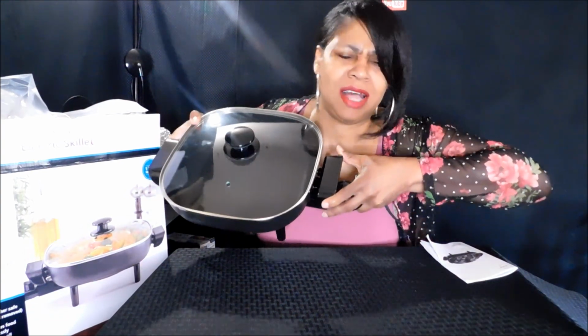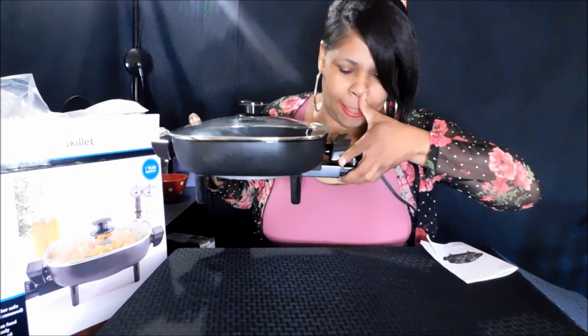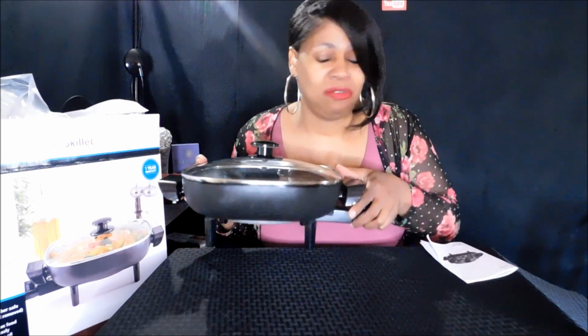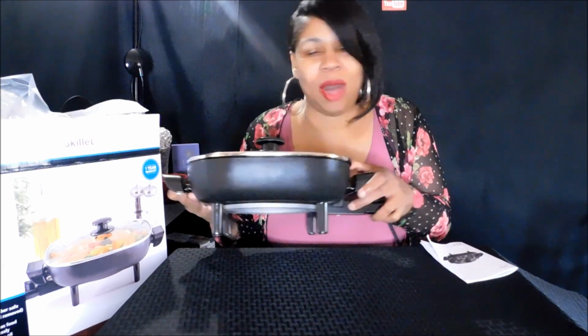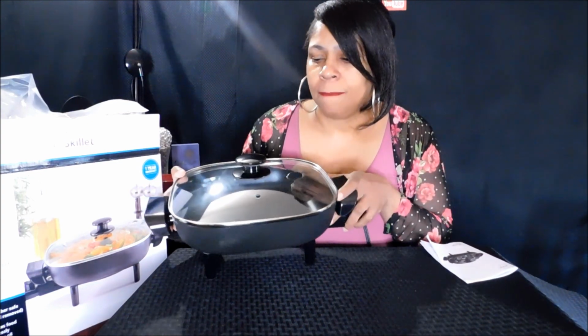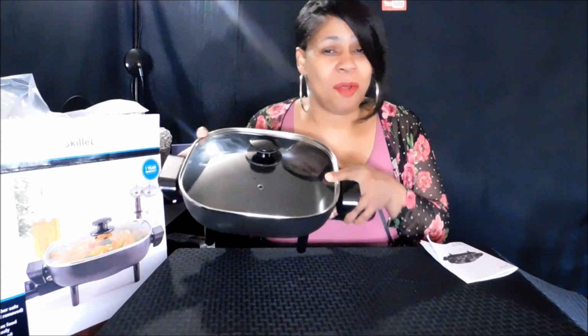And the first thing I'm going to cook in here, who can guess? Comment it below right now. The first thing I think I'm going to cook in here is the Beloved sauce. I have her seasonings, and I have all the other ingredients, and I'm going to cook this so I can eat it with different things. My main thing I like to eat that Beloved sauce with is tacos. Oh, I love it with tacos. But anyway, I'm going to cook the Beloved sauce in here from her package seasoning.